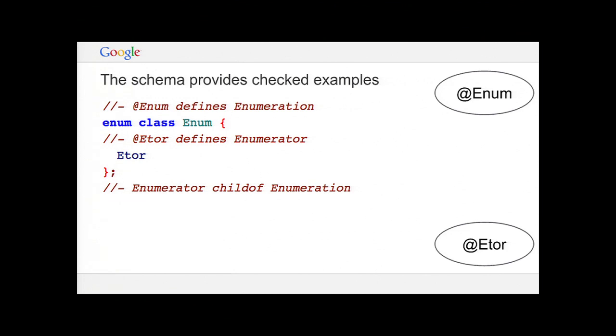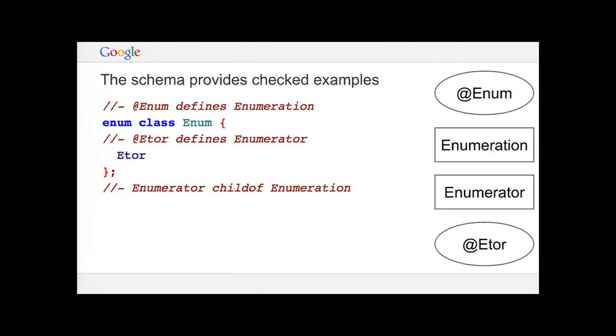We have two nodes in the graph, and remember, in the Kythe graph, we have representations for both syntax and semantics. We have one for the enumeration and one for the enumerator. We have these semantic nodes that represent the enumeration and the enumerator, and we have the edges that the test looks for. So at once, we have an example that you can read and see what this relationship actually means in source code. And we also have a mechanism by which this is verified, so that every time we rerun our test suite, we regenerate our documentation so it's always fresh. This is also how we test the rest of the system, but some of those cases are a little less nice to put up on the screen.